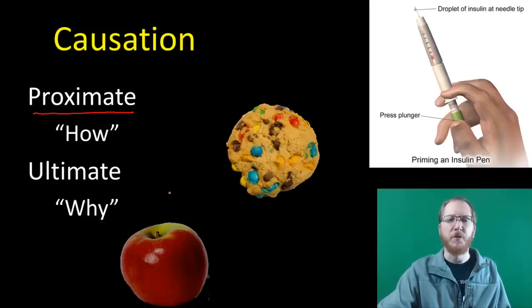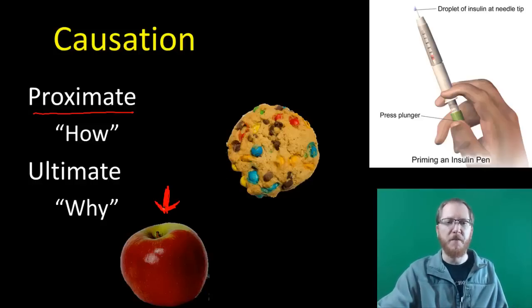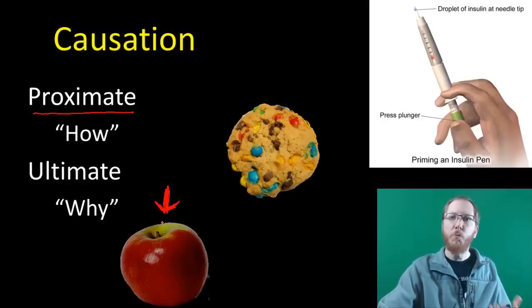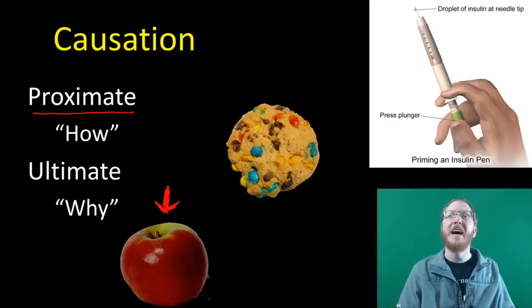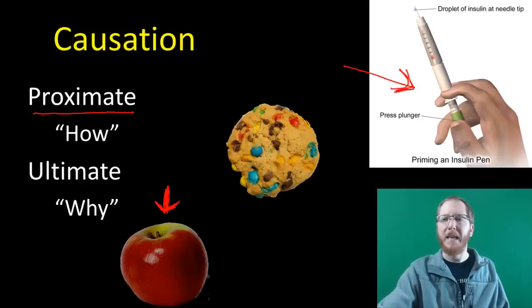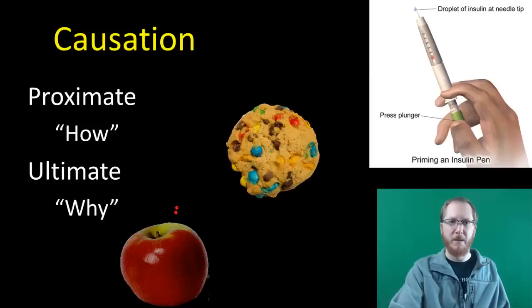So with this, you'll see apples are sweet but also nutritious, so it makes sense that we like the sweet taste, because that, in a proximate sense, is just sensory neurons saying sweet is good. But individuals that ate a fair amount of this when it was available typically did well. Now the problem is, at this point, we have a lot of sweets that mimic that, but they're not evolutionarily good for us. They lead more to disease. But they're still piggybacking on the proximate and ultimate causes from before, when we had sporadic access to fruit, and fruits had vitamins and minerals that were good for us. It's just, unfortunately, advertisers and food makers have figured out how to abuse that.